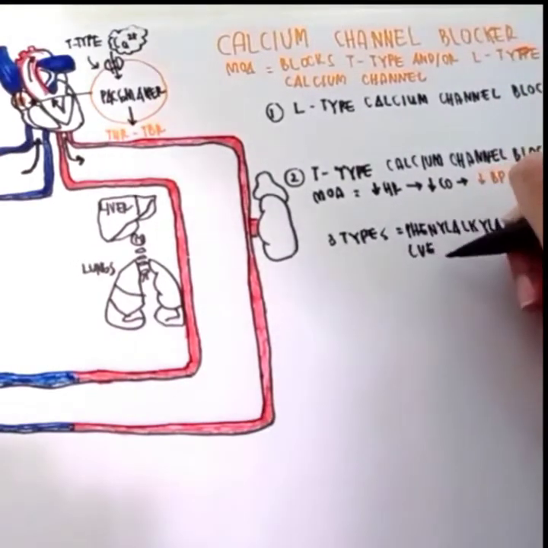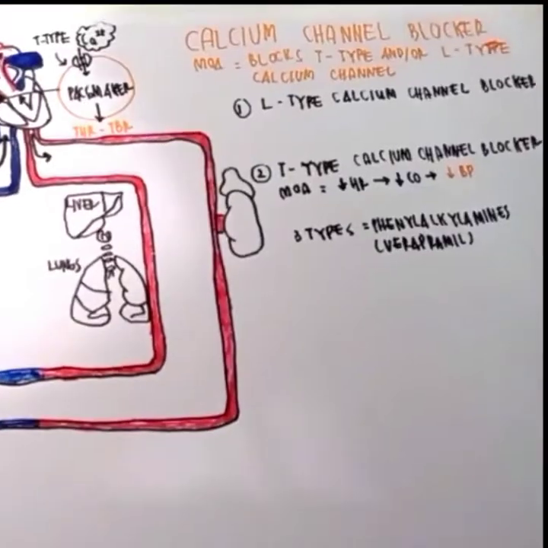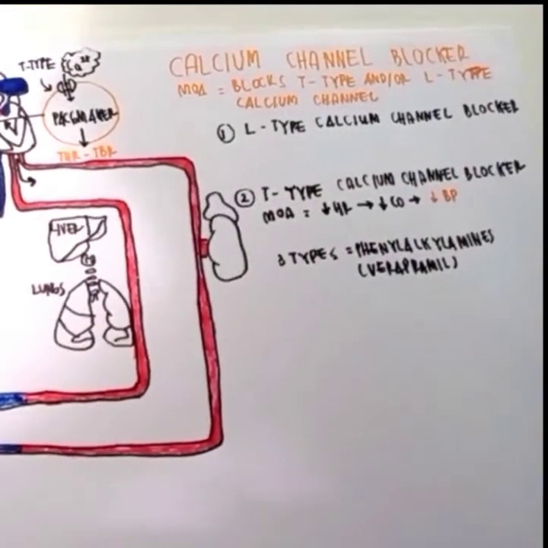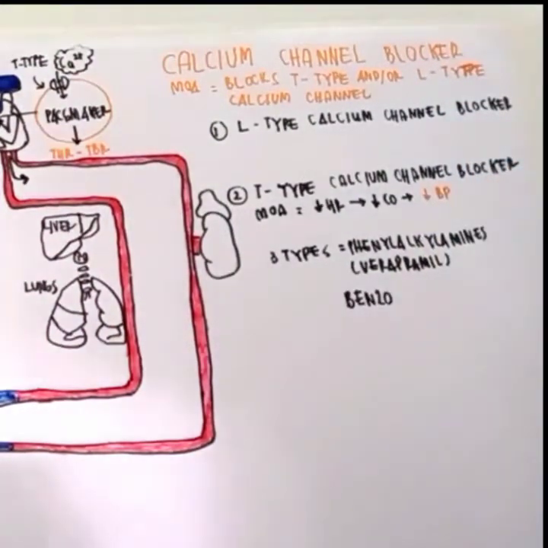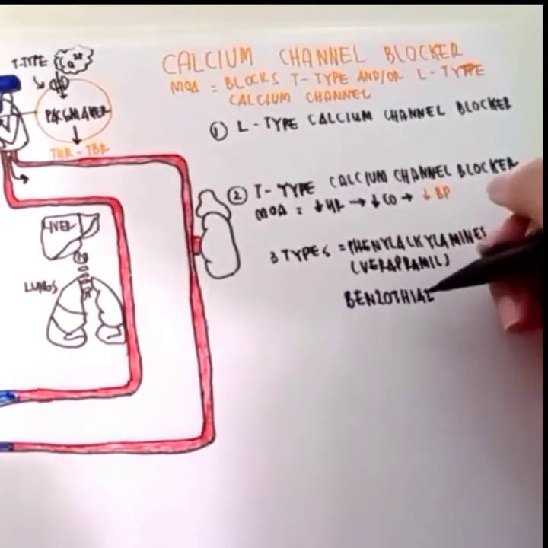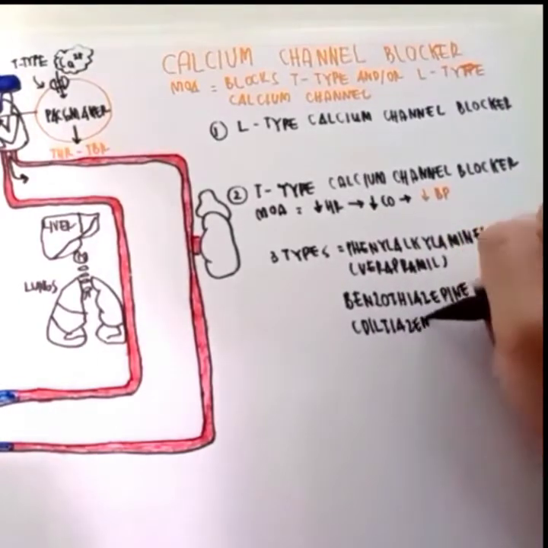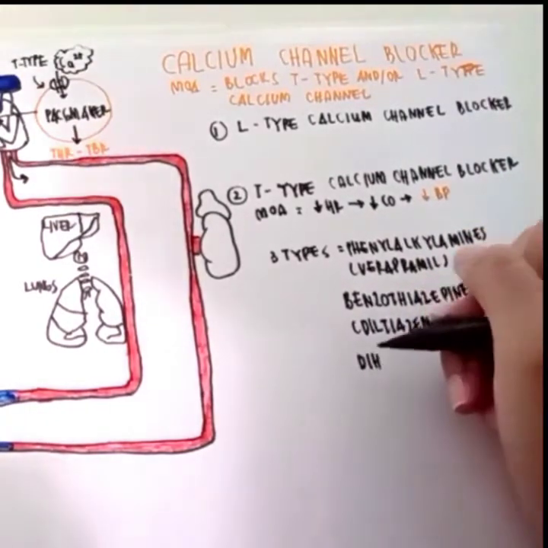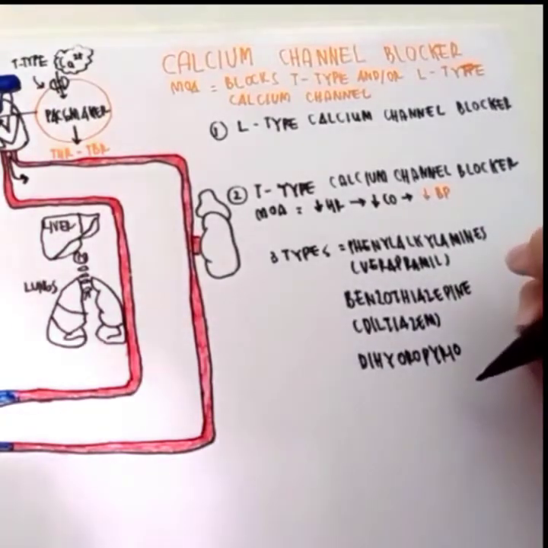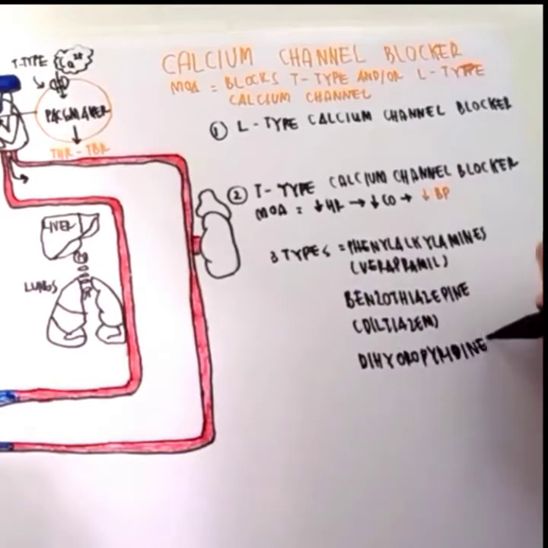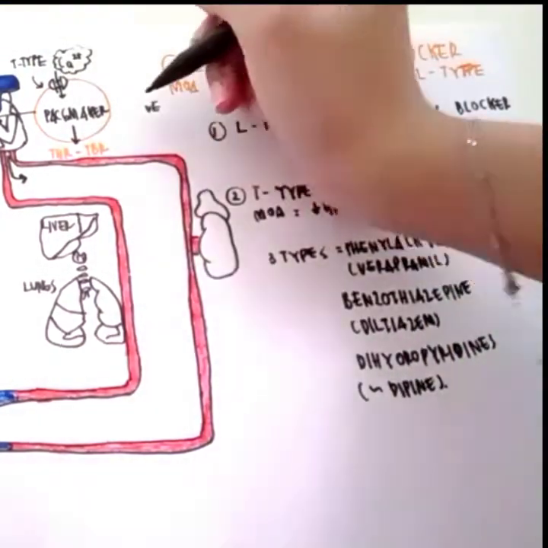This might get confusing, but there are types of calcium channel blockers: the phenylalkylamines such as verapamil, the benzothiazepines such as diltiazem, and the dihydropyridines such as the ones that end in -pine. So they are all different, but to put it simply, they just work differently. So for example, here is verapamil, a common calcium channel blocker which will block the T-type calcium channels on the pacemaker cells.